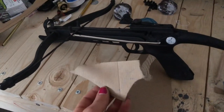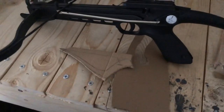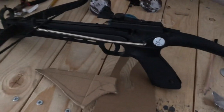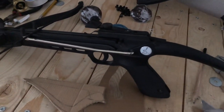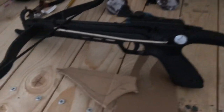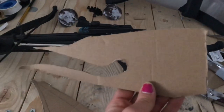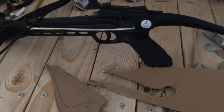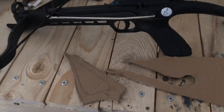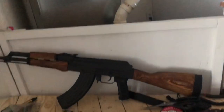I basically modeled the front grip off of bracers for AR-15s that you can put on the front. They're not counted as a front grip, so you can put them on the pistol variant without getting into legal trouble in America. For the stock, I made this ugly thing — it's probably better once it's cut out of plywood and not cardboard, but I wanted a template to fit it first. I actually designed that one off of the AK-47.